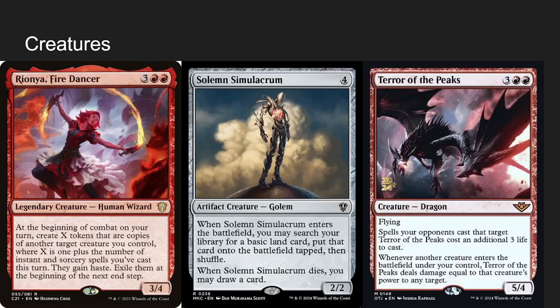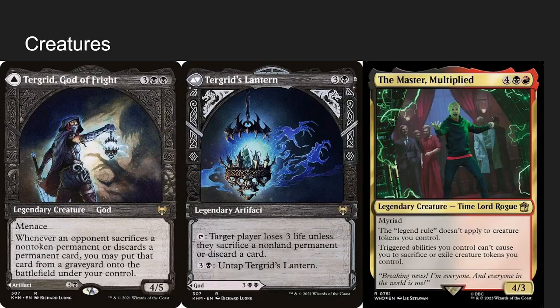Same thing with Terror of the Peaks. Terror of the Peaks is great. So he kind of has ward in a weird way, but not technically ward. Whenever another creature enters the battlefield under your control, he lasers someone equal to its power. Now, the cool thing about these Deadpools is, although they're swapping the text box, they keep the power and toughness. So Deadpools are entering as 5/3s. So Terror of the Peaks is zapping things for 5, which is really good.